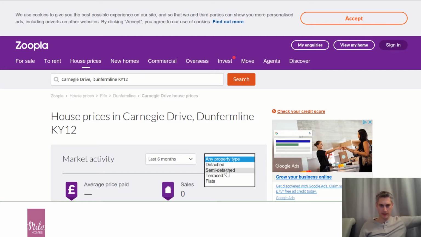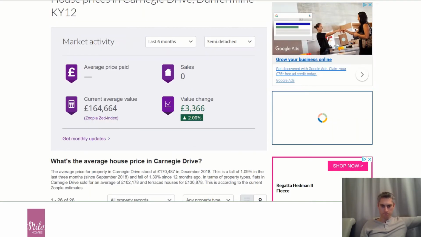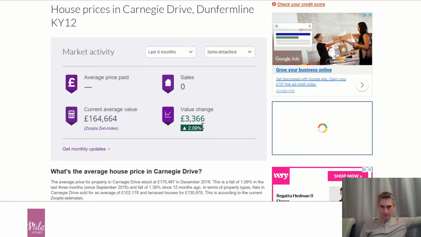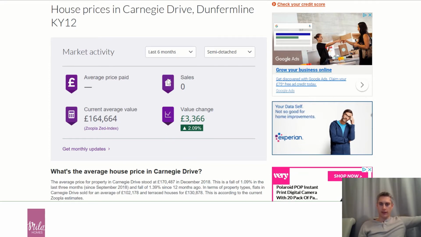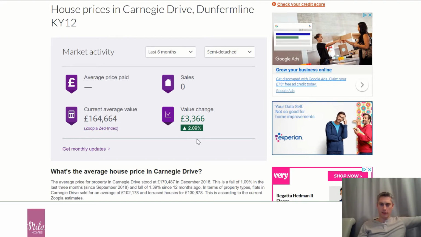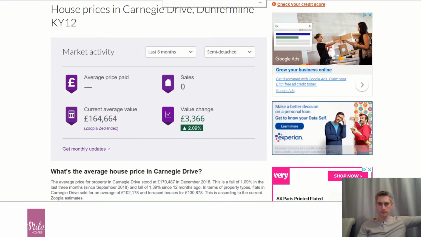I'm looking at semi-detached properties because that's what I've been looking at so far in this demo. And you can see there, although there's nothing sold in the last 6 months, the average value is 165 and the value change is 3.5 grand or 2% in 6 months, which is pretty good.